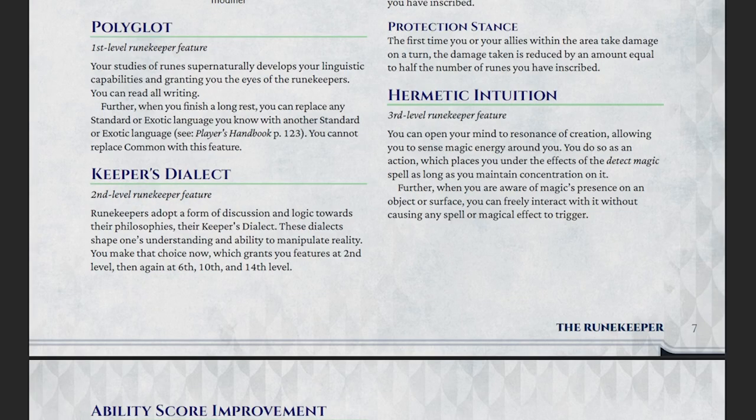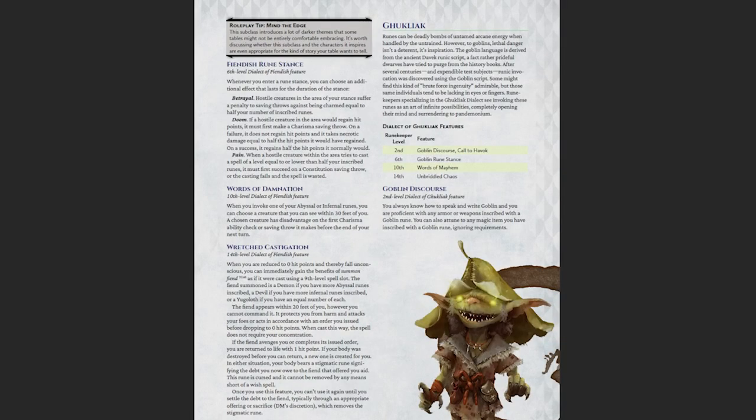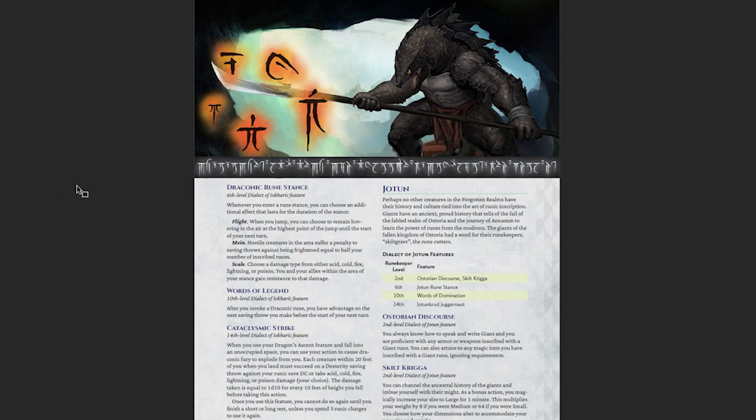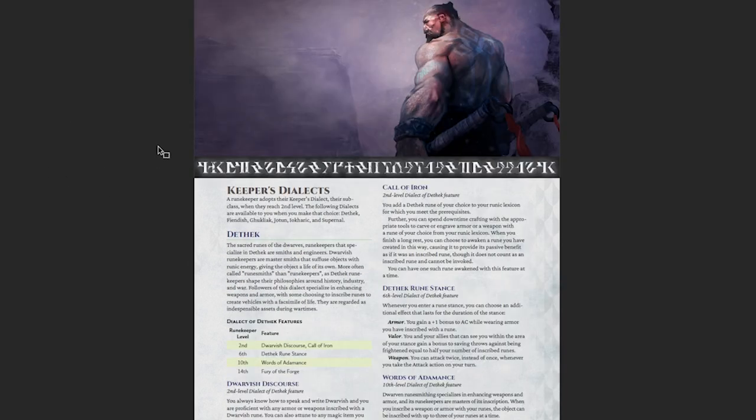So your Keeper's Dialects, in this class supplement, you're gonna get six different subclasses. You get Deathic, Fiendish, Gookliak, Eokaric, Jotun, and Supernal. Deathic, these are traditionally dwarvish runes. They are more about this idea of I'm going to enhance weapons, armor, and possibly give life to certain objects.